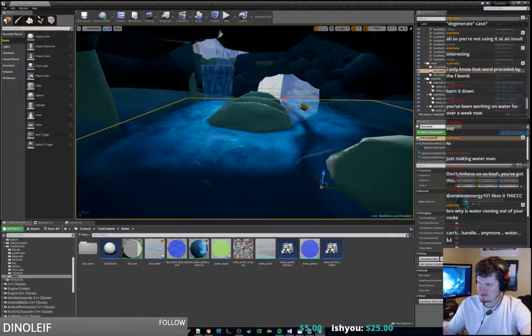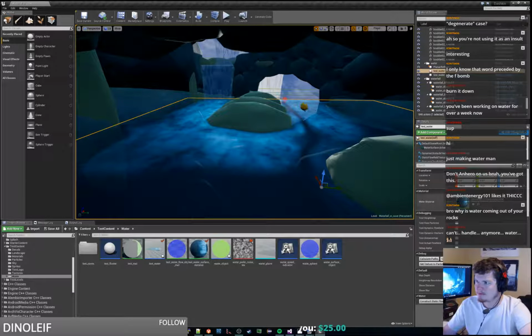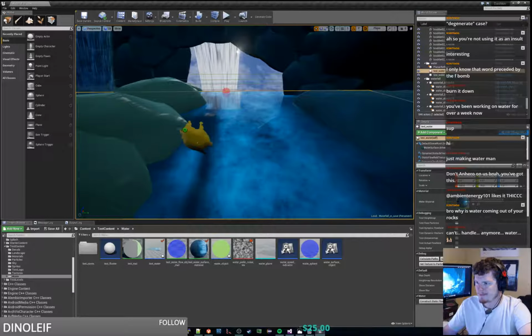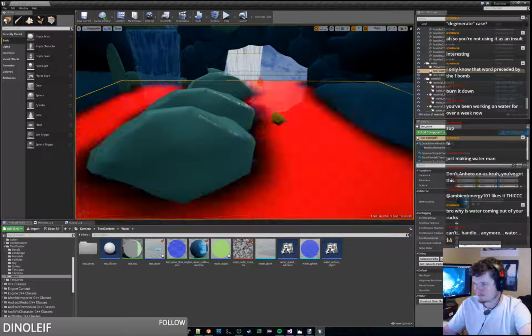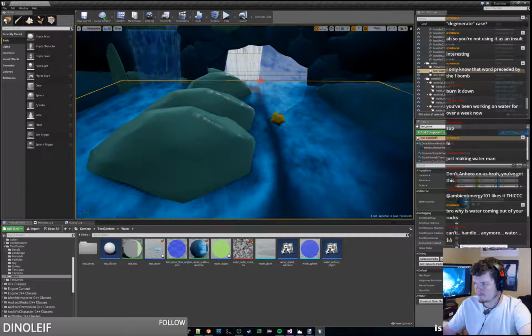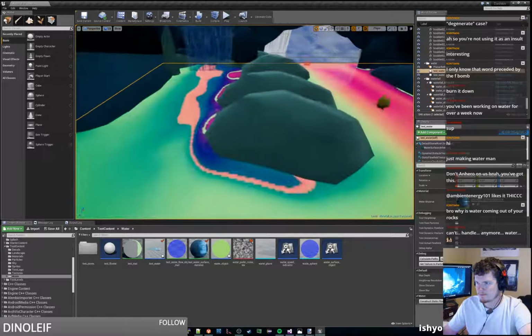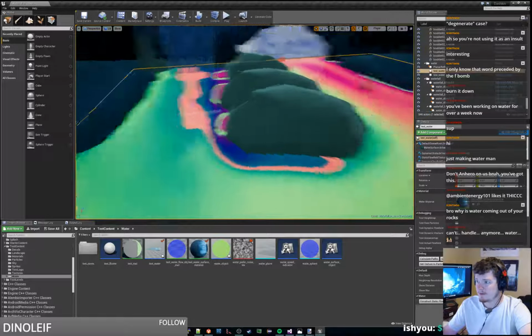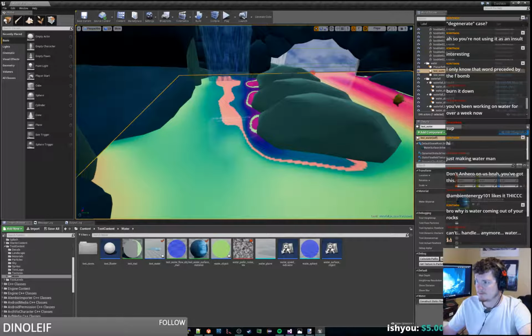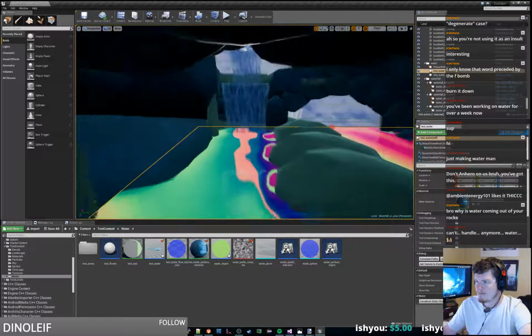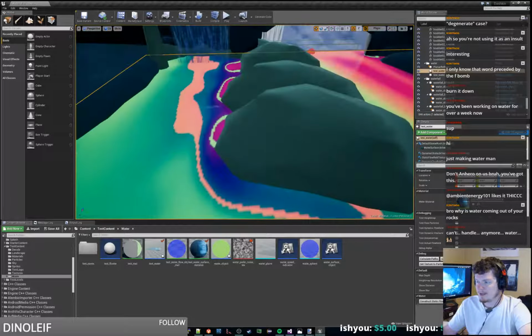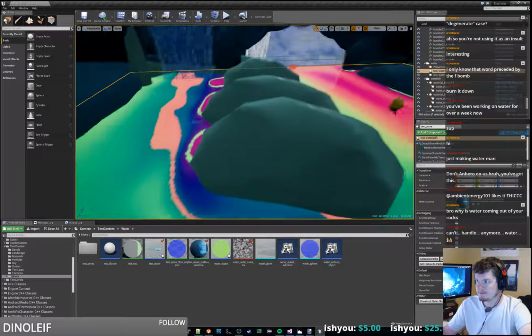So we'll tick all this particle simulation, generate the flow field, and then cry horribly. What is all that? Oh yeah, those are colors that we have.